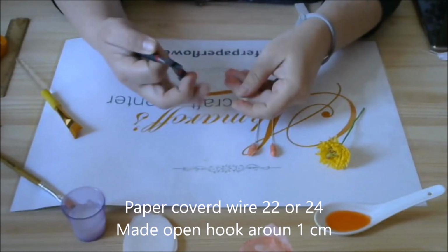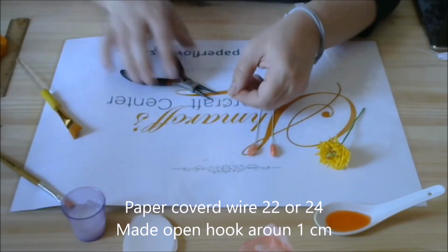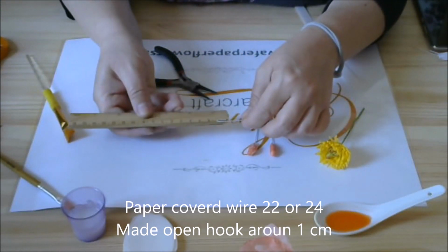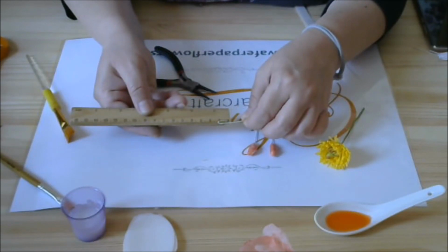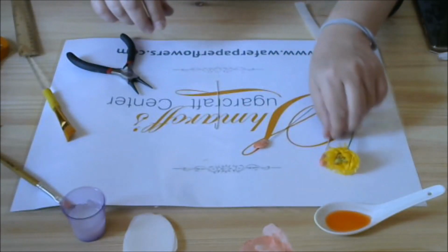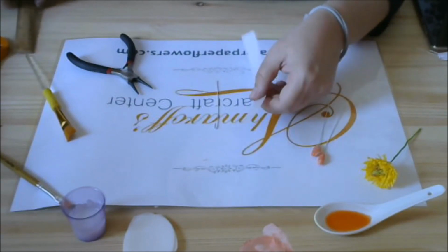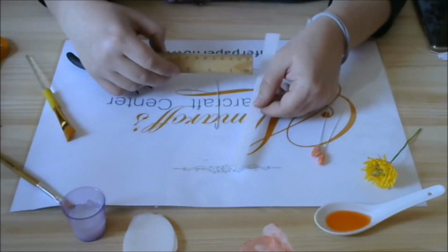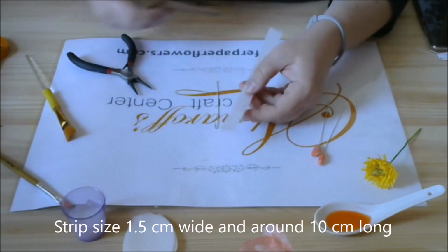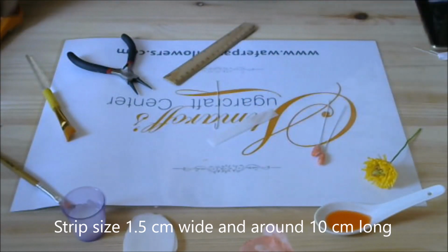So with your pliers, just bend a nice open hook around 1 centimeter. Okay. Then I have some strip of wafer paper, 0.35, around 1.5 centimeters wide, and I'm not going to need too much, probably around 10 centimeters.